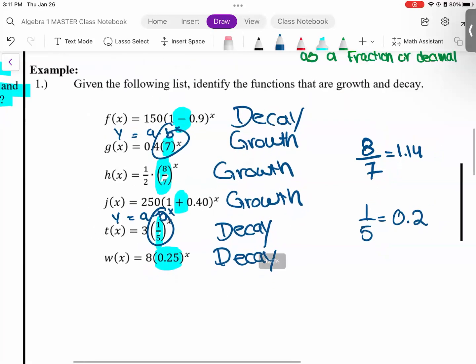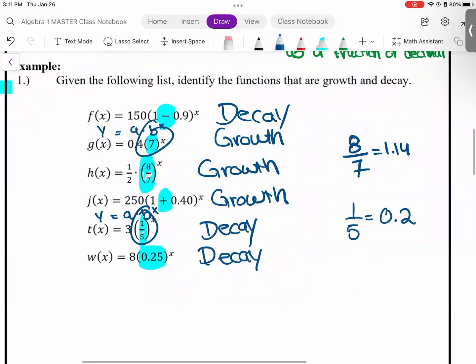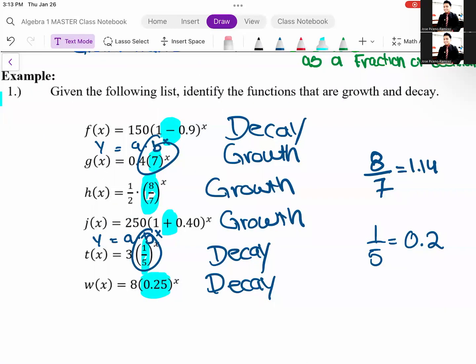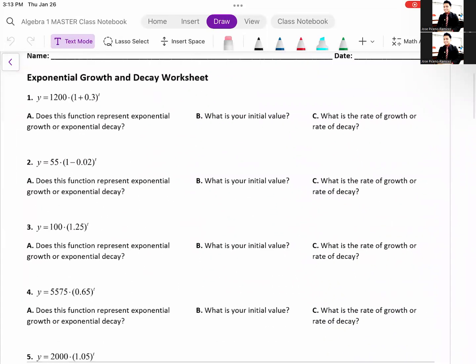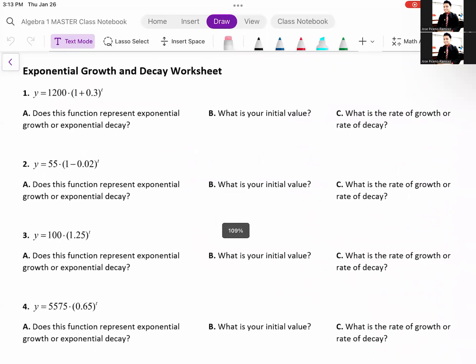So hopefully you got most of those correct. All right, so what you're going to be doing right now, you're going to be working on a practice sheet. And this is what the practice sheet is going to look like. Let me go over a few problems so I can explain what it is that you're going to be doing. So for example, the first one should be super easy. You might be done a little earlier, which is completely fine. You're going to be working on something else from another class.